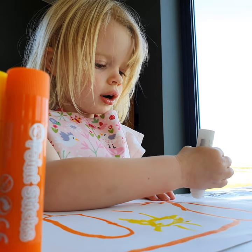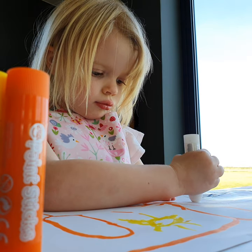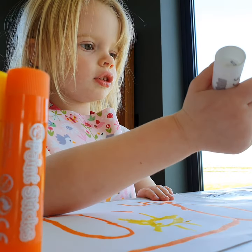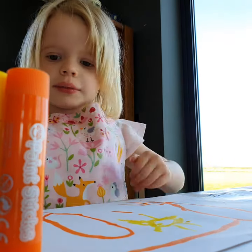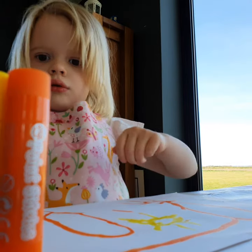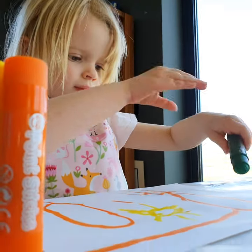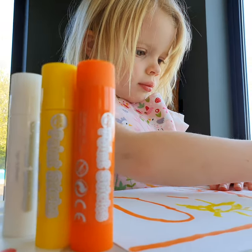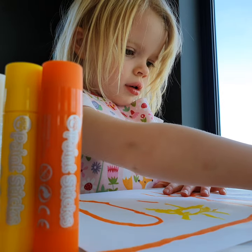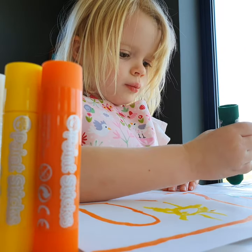I'm going to draw a bone. Maybe we need a different color — what about a brown bone? No, a green bone! Yeah, a green bone. I need to put the lid on — good girl. And a tree, Florence-style. She's lining them up. There's a bone going on — no wait, I'm going to draw a horse!